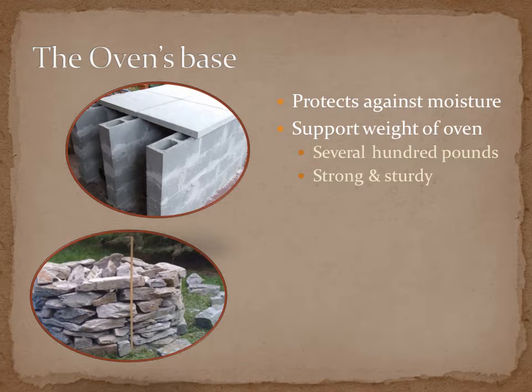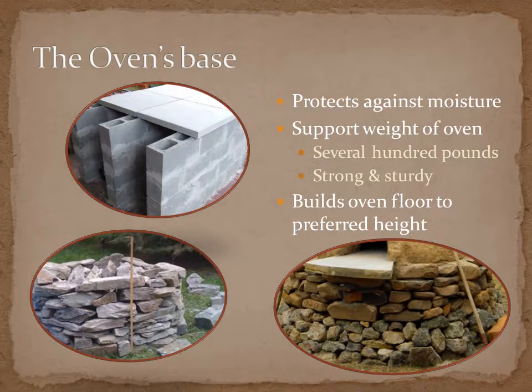And lastly, it needs to raise the oven floor to your preferred height. It can be at any level that you desire. I prefer my oven to be at my waist so I don't have to bend over while cooking. It is also more comfortable for the arms and shoulders to be reaching and lifting at this height.